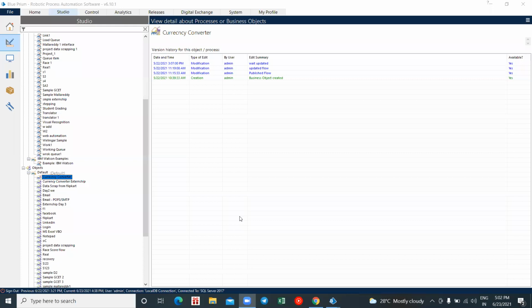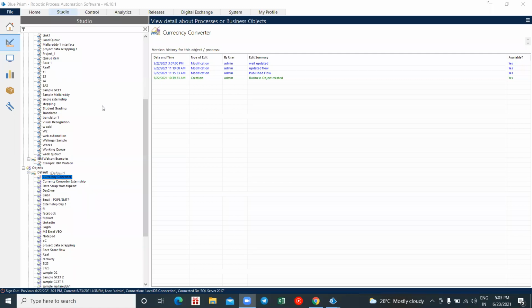Yesterday we saw the process studio and the various stages of the process studio, right? Thanks for your reply, dear participants. Let's continue with the session today. Today I'll make use of the anchors, which were left yesterday, and the decision stage. Once I'm done with these two, we'll switch to our object studio.